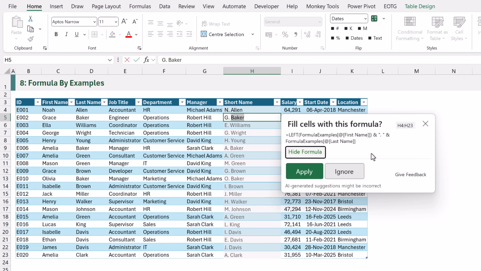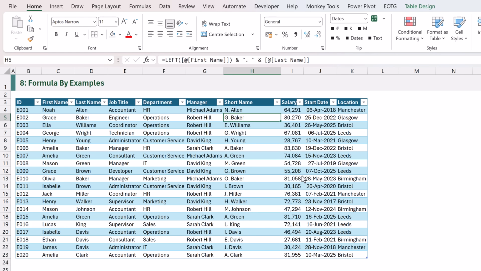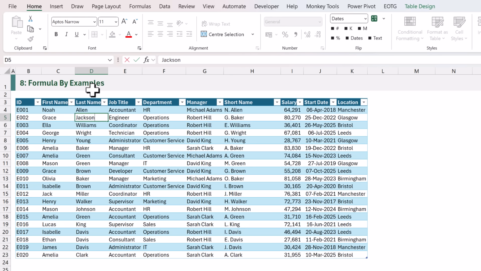And yes, we can see that that is exactly the formula that we want. So I will then apply that formula, and it's applied to every row in the table. And now, if I change one of the original values, everything updates just like a normal formula should. So we can give up on flash fill because we now have Formula by Examples, which is a much better option.